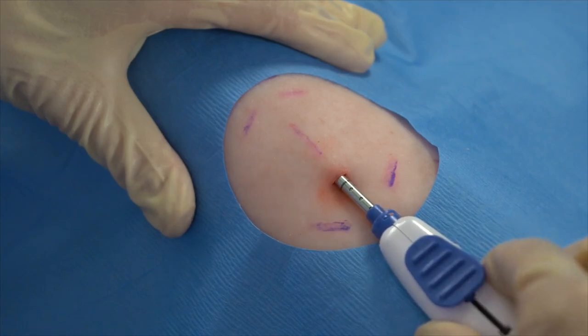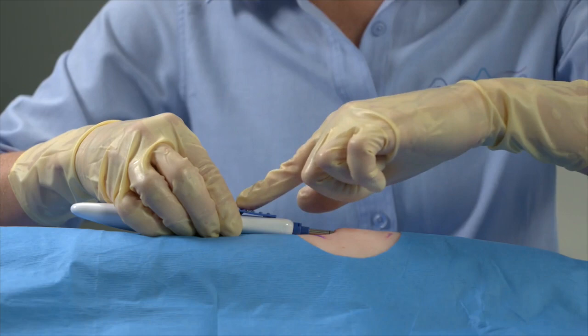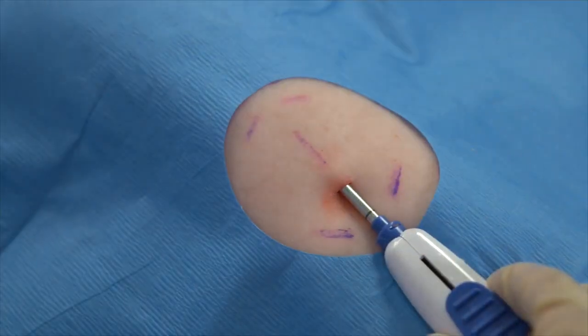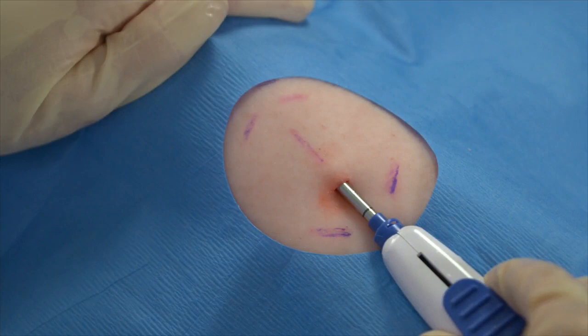Just before you deploy the sensor, stabilize the tool with your dominant hand. Being careful not to dislodge the tool from the incision line, use your other hand to depress the back of the blue slide to unlock it. Then, push the blue slide away from the incision to retract the cannula, leaving the sensor in the pocket. The blue slide locks into place when it is fully retracted. Keep it in this retracted position.